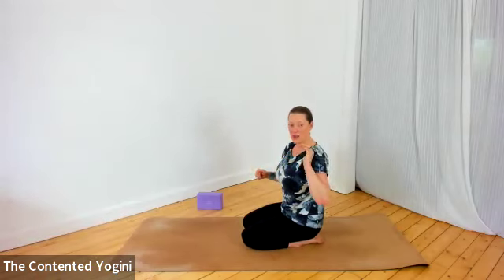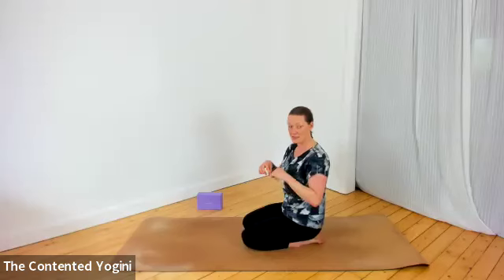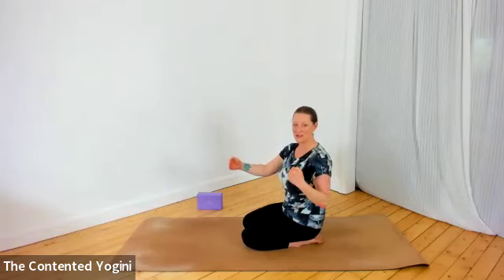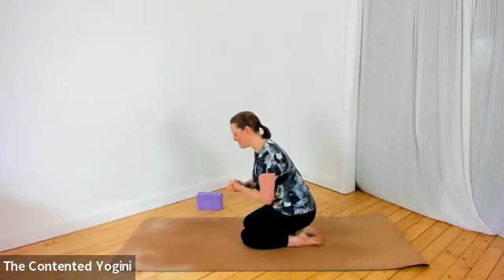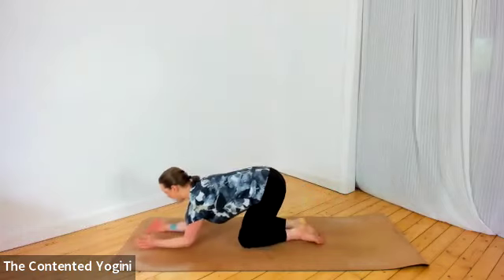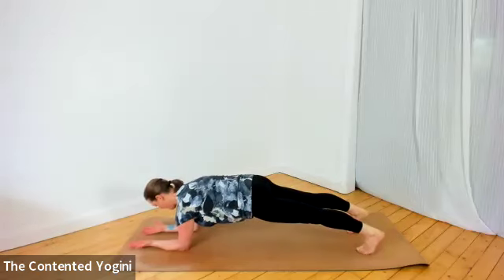If you're practicing with knees off the floor, I'm going to show a variation where we move across the legs — we'll do two different variations in this one go. If you're more comfortable with knees down, stay there and keep building strength; daily practice of plank pose is really useful, and a lot happens in a short amount of time. Now take the forearms to the floor — I'm turning my palms up this time — and take the legs back into plank, firming the belly and the buttocks.